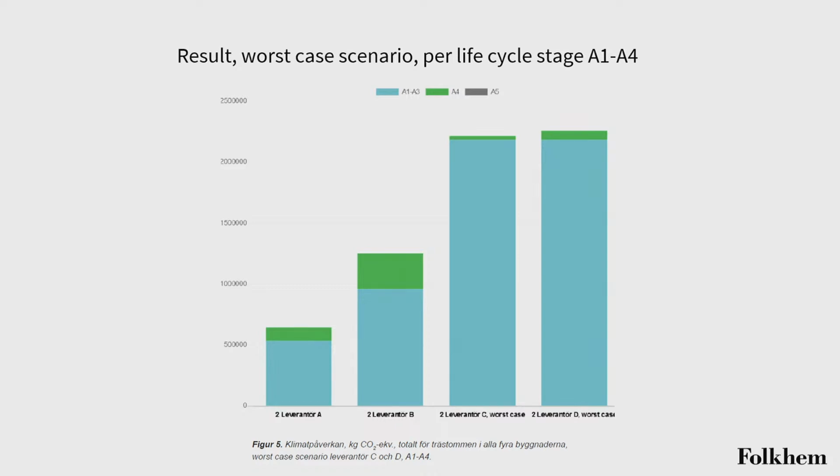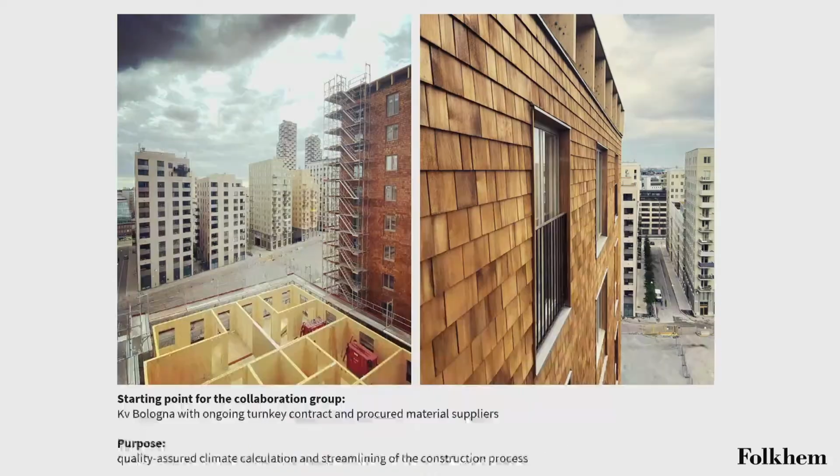So in the next stage, because we are delivering the LCA calculations to the municipality, this is the proof for us to tell them, okay, we are the tools for you to meet your goals regarding the climate shift. So this was a starting point for a collaboration group that we started.